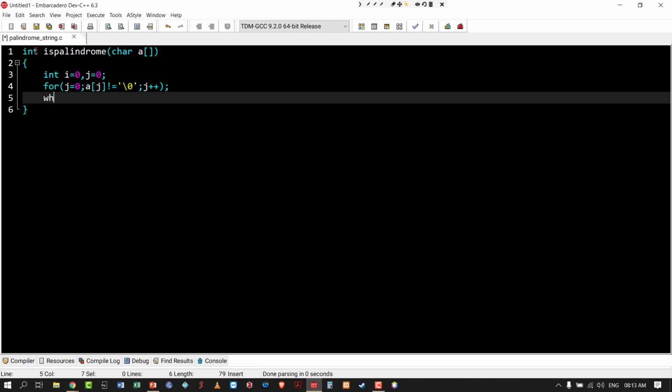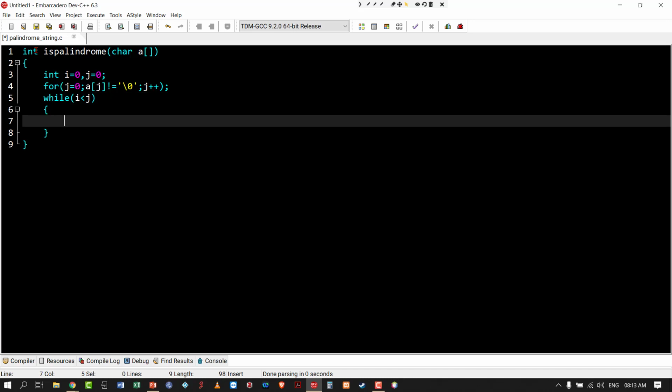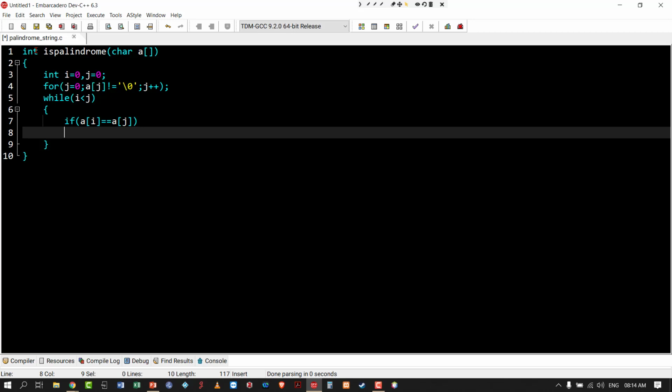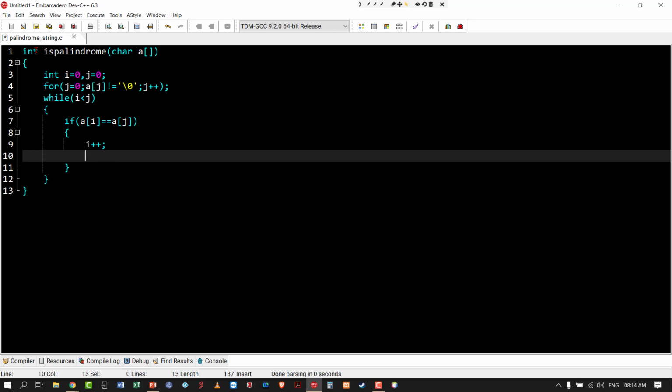Then I am writing a while loop, while i less than j, if a of i equal to a of j, then we have to move i towards the right, and we have to move j towards the left.